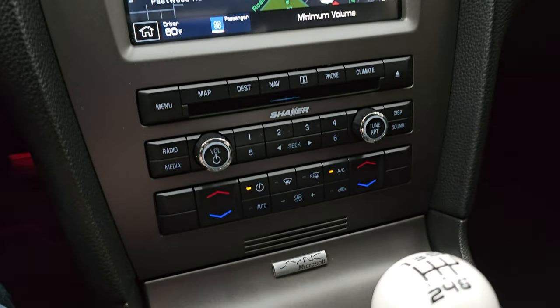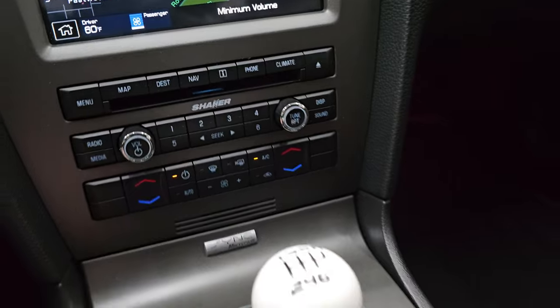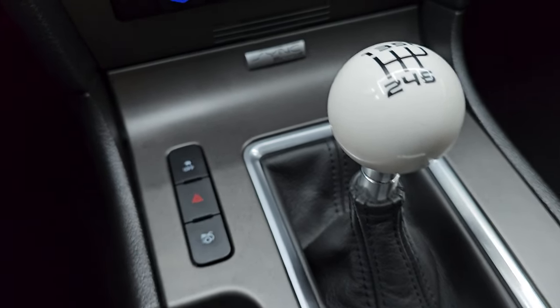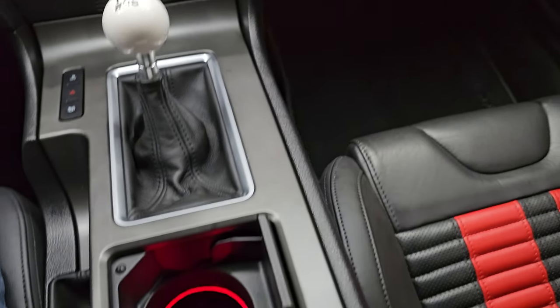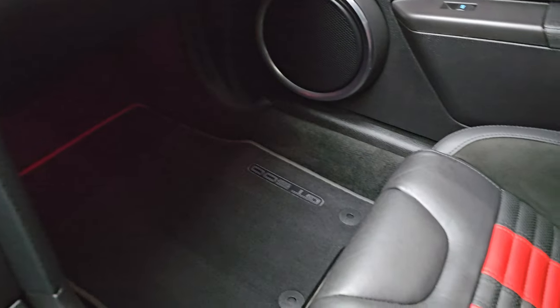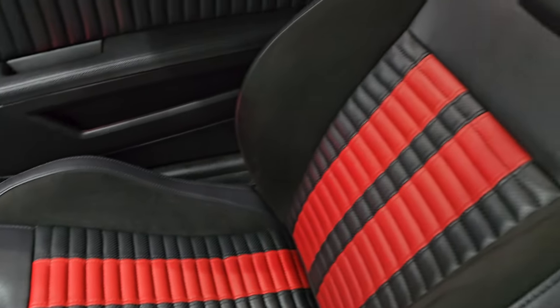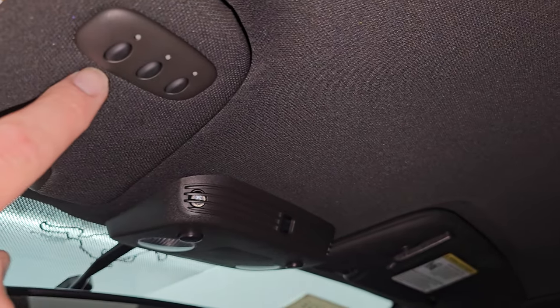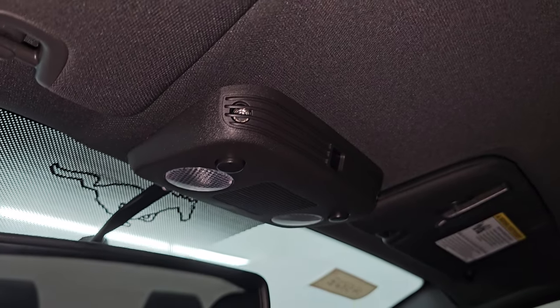The factory navigation system is working — there's Highway 41, so that's nice. Down here are your climate controls, volume and tune controls, sync system, your cue ball shifter, stability control, hazard lights, and trunk popper. The interior is very clean. You do get the ambient lighting — you can change the color of those lights as well as the color under the dash. The passenger side floor mat and seat are in excellent condition. It does have tinted windows. You get the HomeLink buttons for your garage door, security systems, and lighting systems, and map lights right there.